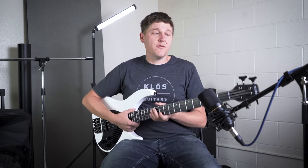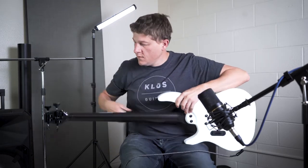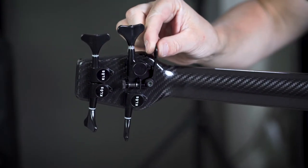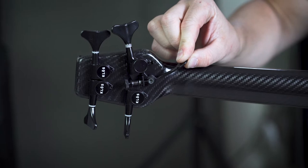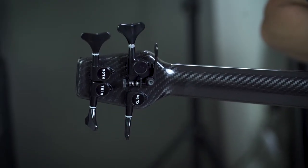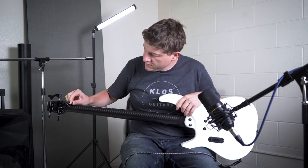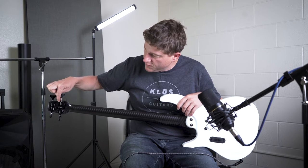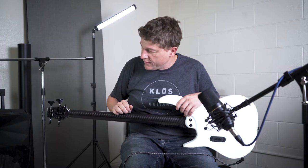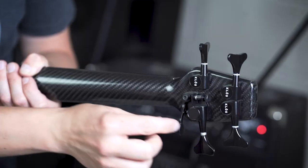The way the mechanics of this lever work — I'm going to turn the bass around here — you can adjust it so that it'll drop to a D, which is what I have, but you can also adjust it so that it drops to an E flat, a D flat, or most anything else you want. You can see that simply by flipping that lever it just moves the tuner just enough to put it right down to where you want it.